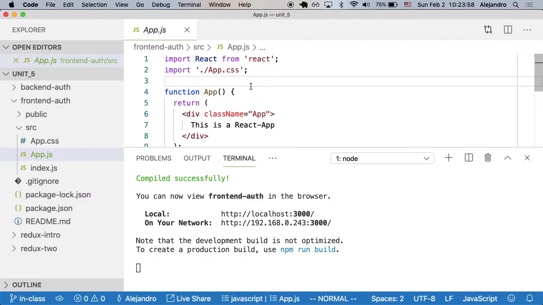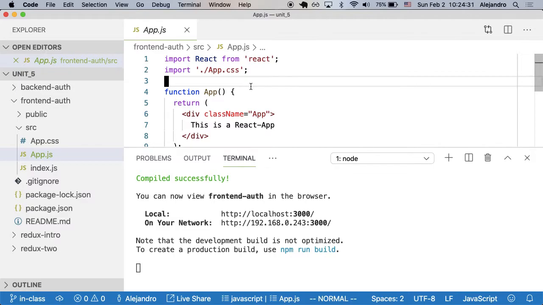Login form and signup form will be functional components. They don't have state. They are merely presentational components. But these two components, the login form and the signup form, will call functions on the auth container to set the auth container state, and so on. So I was going on about this separation of components into two types: container components and presentational components.